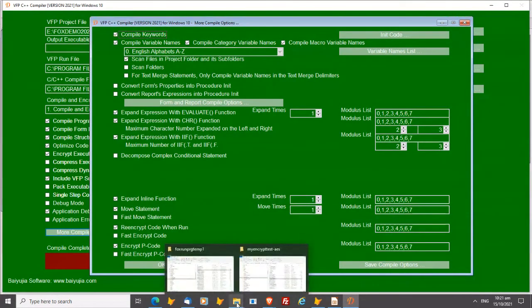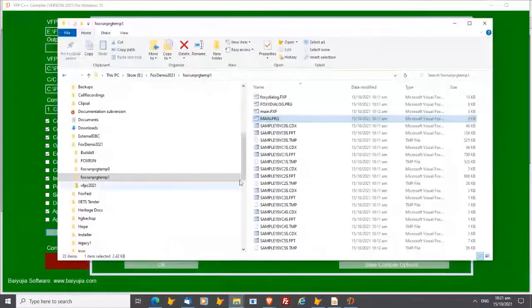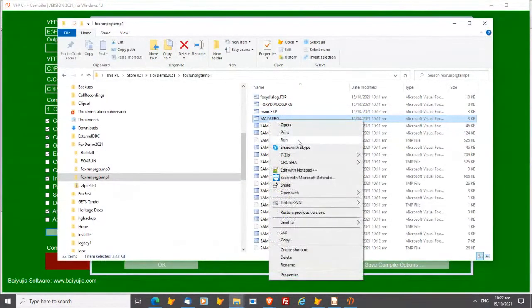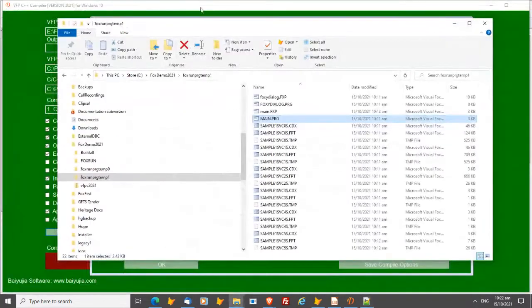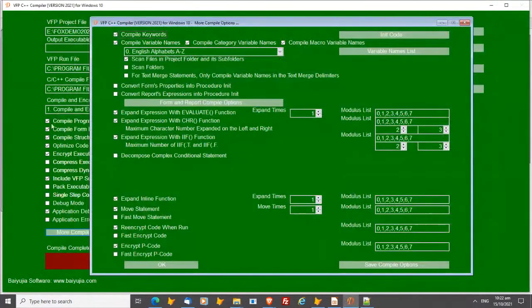It usually starts with __VC. So if we look in here again, that sort of thing there is what LC password gets converted to if you have the variable name turned on. So that's quite nice for protection.